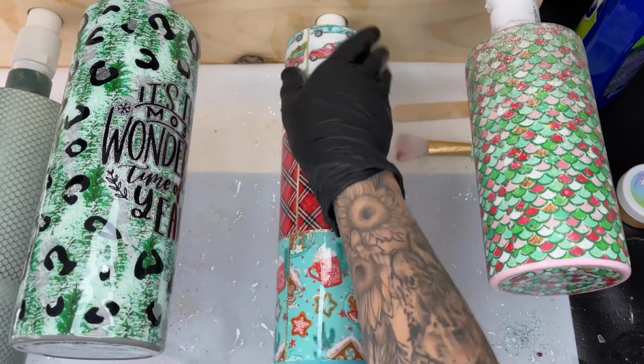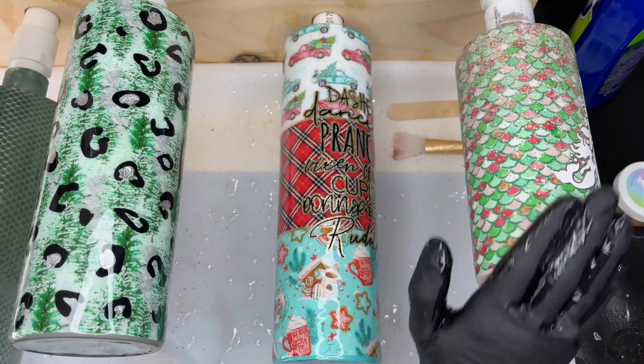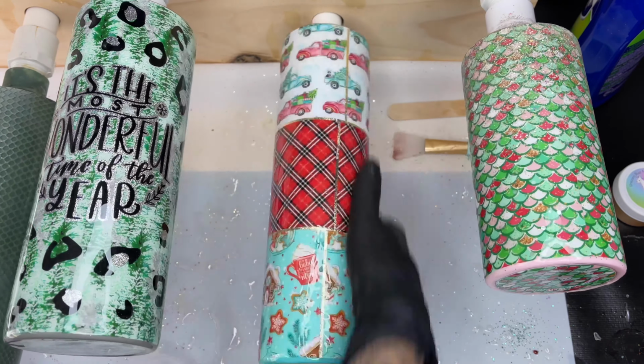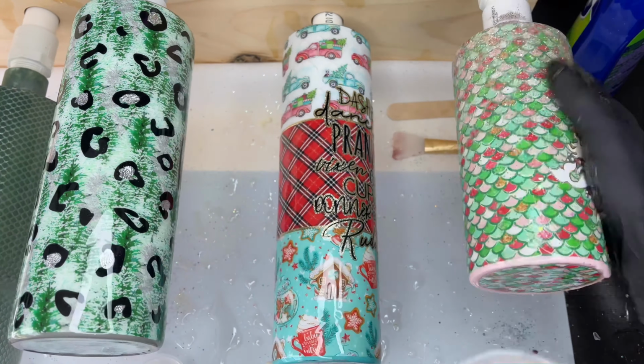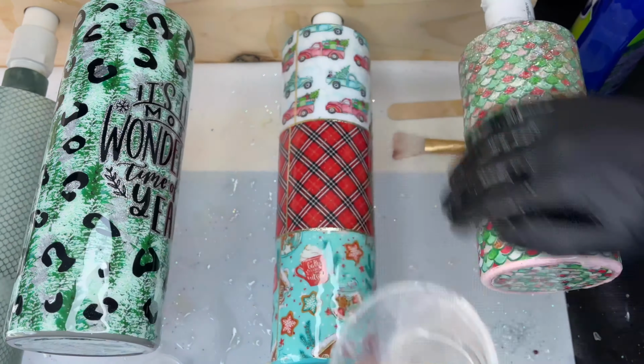And once I finished applying this layer of A Little Extra Ink epoxy, I allowed that to dry for about 3 hours. These did not require any sanding in between the last 2 coats. So I immediately went in after 3 hours and applied my final coat to give it that amazing A Little Extra Ink shine. Brushed over with my torch to get any of those micro bubbles, and these were complete.